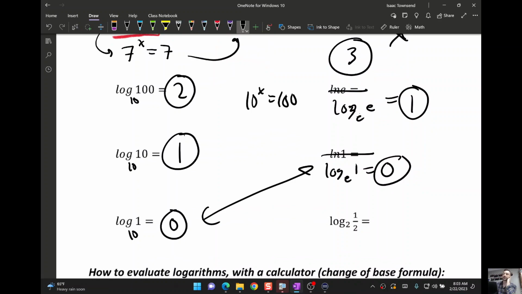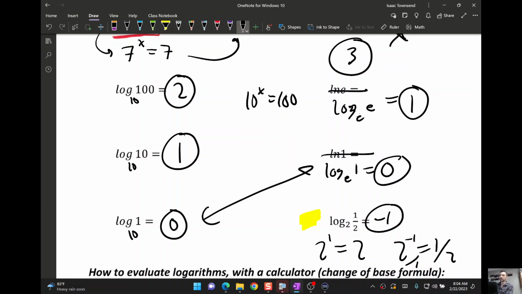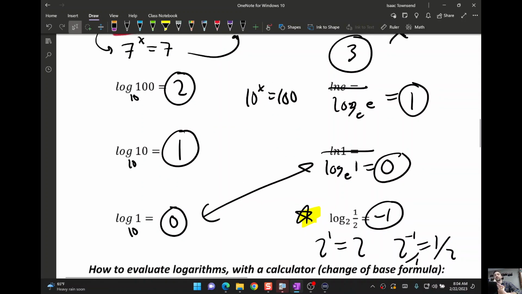And then this one you have to be a little careful on because you have to use some exponent rules. 2 to the first would be 2. And then 2 to the negative 1, remember with exponent rules, a negative exponent in the numerator is the same as moving it to the denominator and making it a positive exponent. So 2 to the negative 1 is how you get a 1/2. So no need for a calculator on those. We just have to know how to read those, and those are usually pretty quick. I think this one's just a tiny bit harder, but it's only harder because of exponent rules, not because of logarithms.